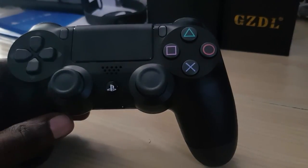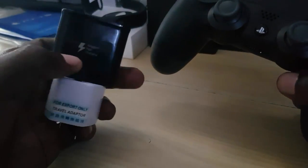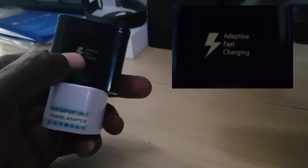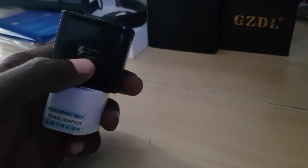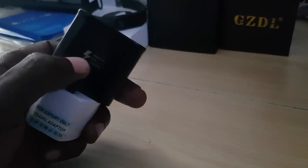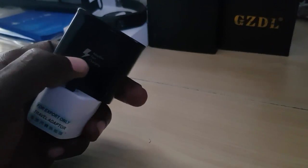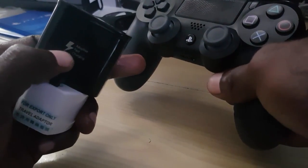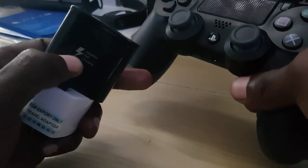The first thing we're going to show you is the mystery that many people may not know. If you have one of these fast adaptive wireless chargers — the kind that come with devices supporting fast charging like the Samsung Galaxy S8, S9, and others — using one of those will damage your PS4 controller. Do not use any form of fast charger. It causes the controller to heat up because of the output voltage, which I'll talk about more shortly.